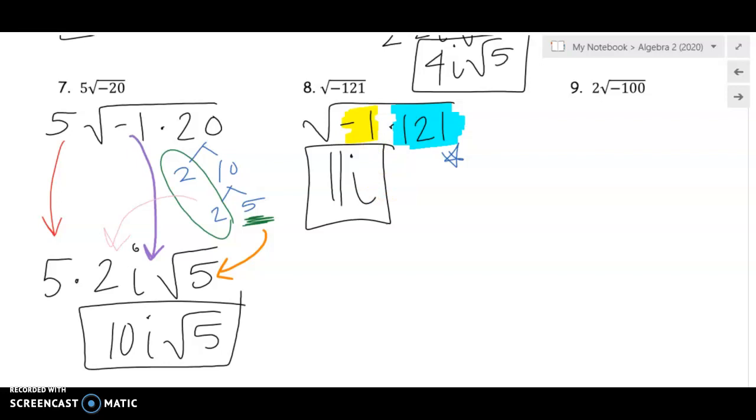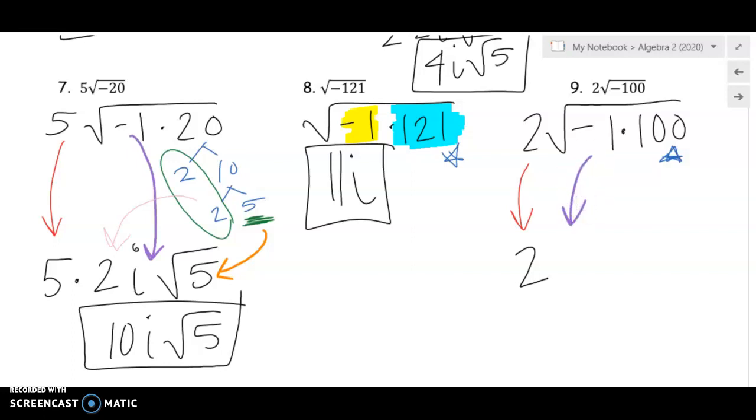Okay, last one. 2 times the square root of negative 100. So let's just write this out. The 2 goes in the front like normal. Then I have negative 1 times 100. I separated those. And let's do my factor tree. Actually, I don't even have to do a factor tree because the square root of 100 is a perfect square. So let's be very careful here, okay? The 2, I'm doing an arrow, is going to drop down in front. Okay? Do a different color. The negative 1 should be an i. And then this is the one to be careful of. Square root of 100, you should know that, is 10.